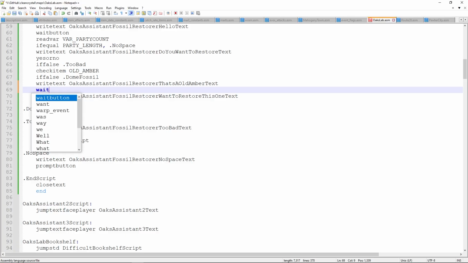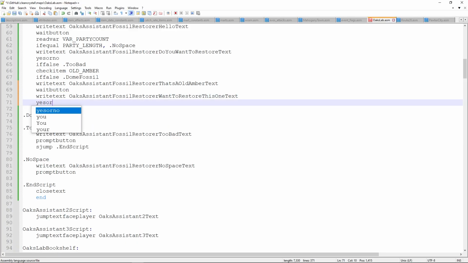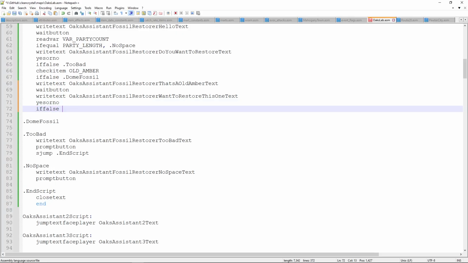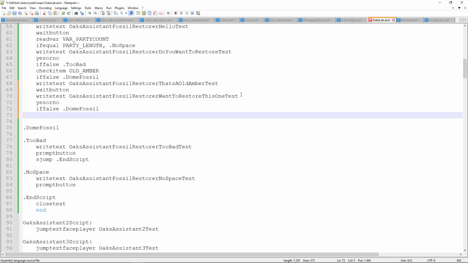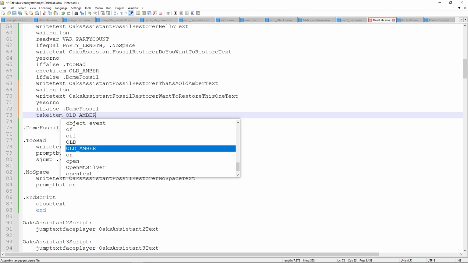We'll do another wait button there. And then we'll do a yes or no. And if false, we go to the Dome Fossil. If true, though, we don't need to put that, but if true, then we can take the item. So we'll do take item, and we'll do Old Amber.